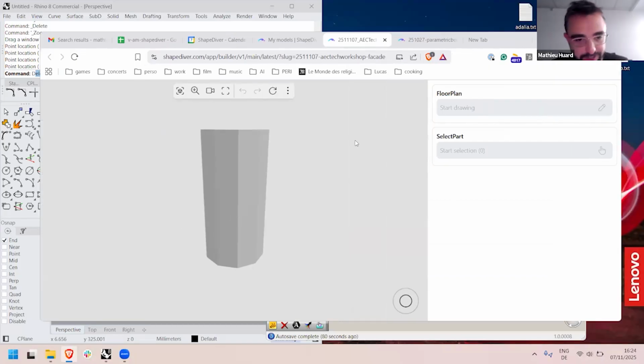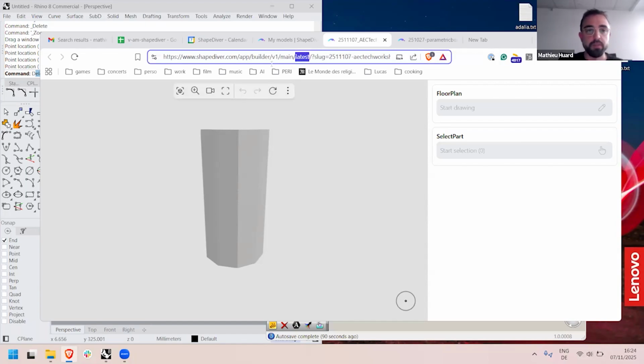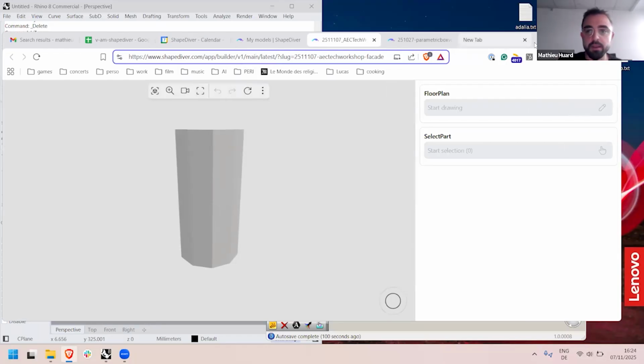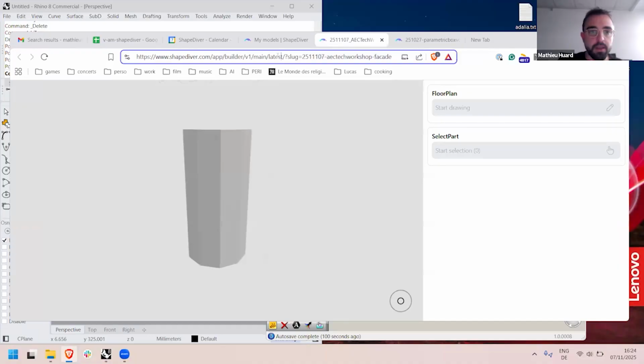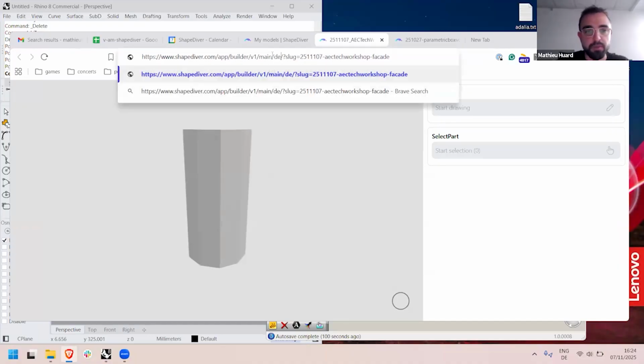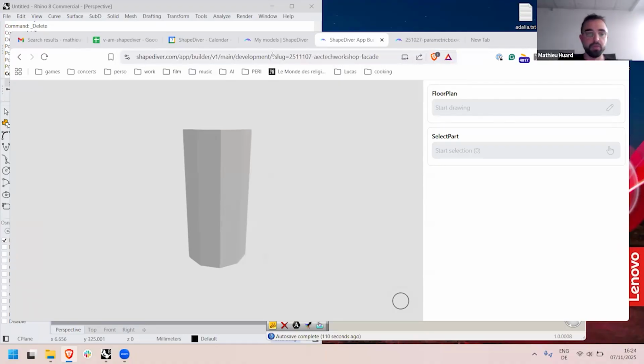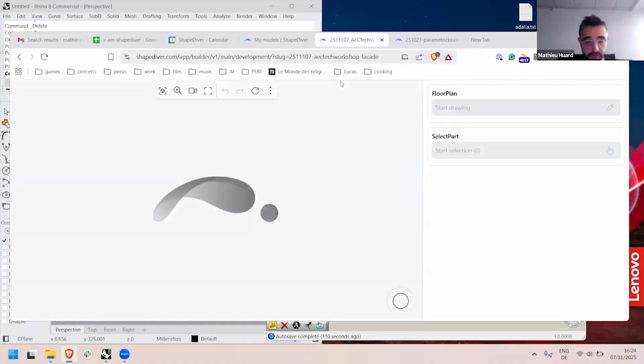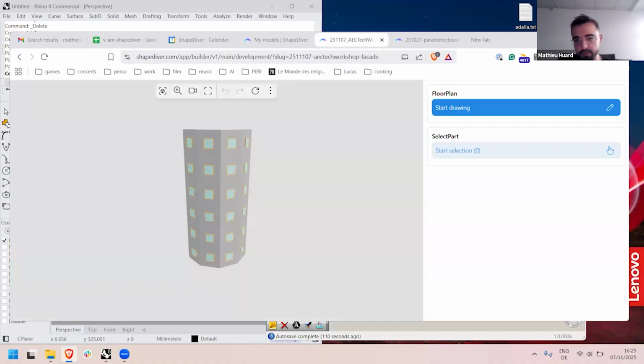The main important point of today is that I could have done that with the current features deployed on production at ShapeDiver, but it makes it much simpler and more user-friendly with the latest changes we did. And these changes are not deployed yet to production. So the only thing that we need to do today when opening apps is switch from latest. In the URL of apps, when you open them, it always says latest, and we switch to the development branch, which has all the features we need, and these features are going to be released on the production branch in the next few days anyways.